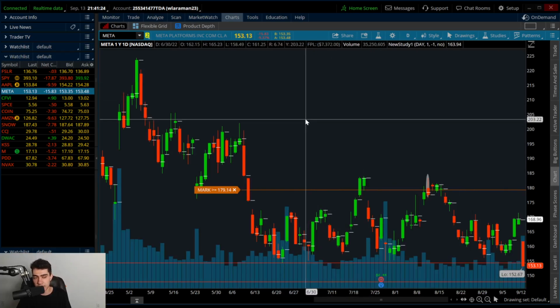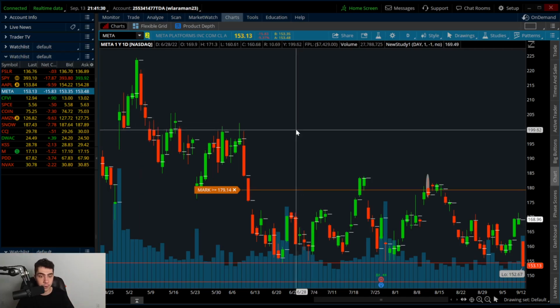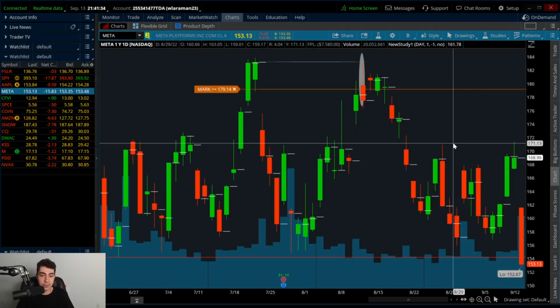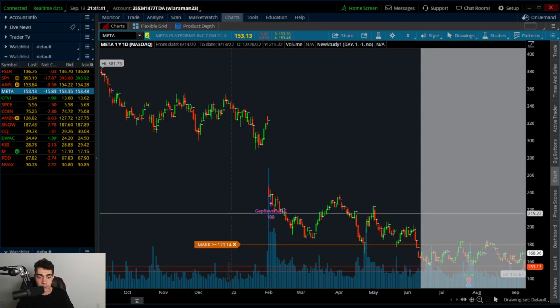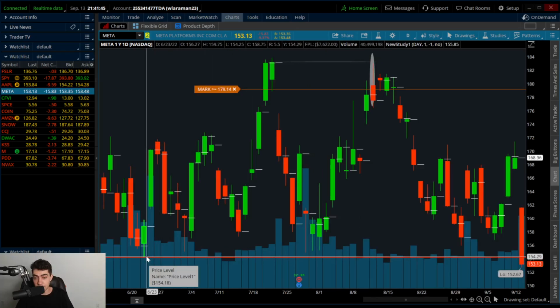And just remember, the analysis that I'm saying can all change within one day's worth of candle. That's why there are always updates. We're in a very volatile, rapid-fire, flip-floppy market. But as of now, this is bearish, man. This is extremely bearish. When you see these big gap downs like this, it's just overall bearish. So what I want you to understand about this one is we crack support, but the question is, can it maintain a resistance level? This is what I want you to be aware of right here.